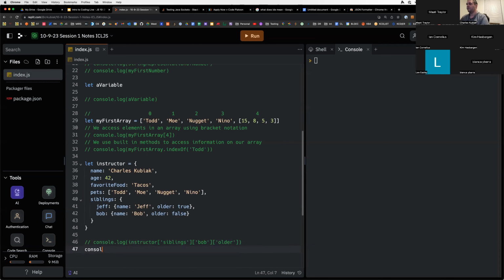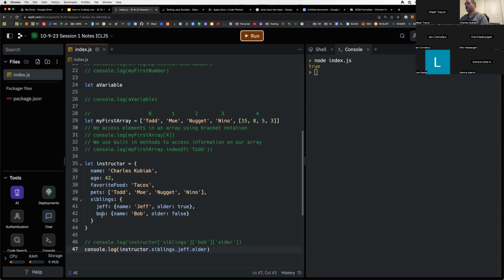And so we can also do console.log instructor, and instead of using the square brackets, we can do something like this, right? So this is pre-filling it for me, right? And we get to true. So we went to instructor.siblings.jeff.older, and we got the value of true, right? Instead of using the bracket notation.